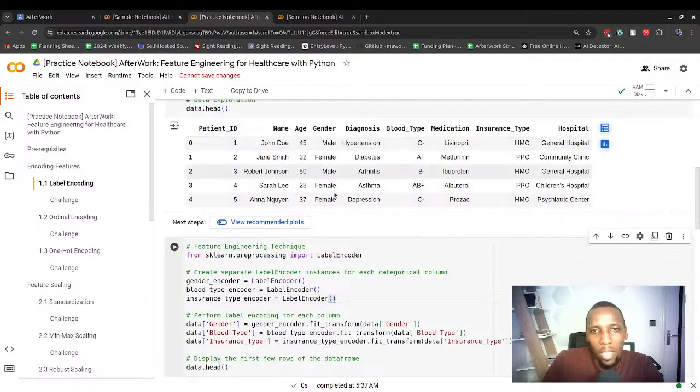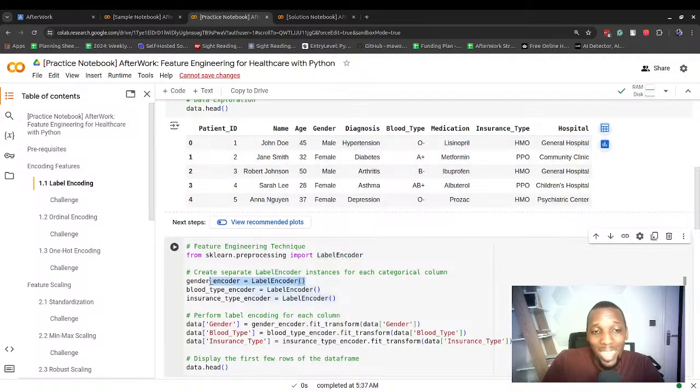So we're going to replace the categorical values with their equivalent representation. We import the label encoder class, which is what we're going to use for this case. Once we have imported it, we create instances, what we call an encoder, for each categorical variable that we want to replace values for.